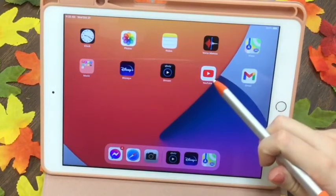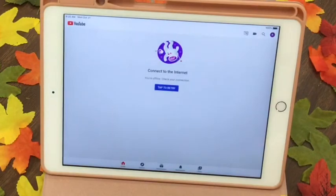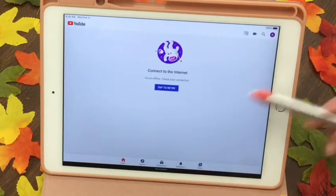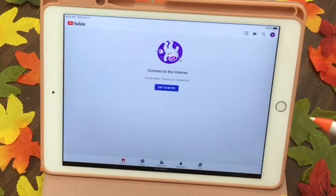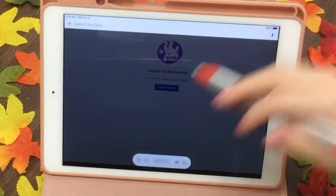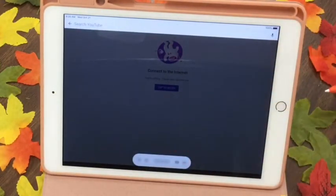Then we have YouTube. YouTube is where you can go if you want to search for particular videos. Like if you want to watch funny cat videos, you can search for them on YouTube. I will also be putting this video on YouTube, so that's where you can find it. If you want to search for a video, just tap this button right here. It looks like a magnifying glass. Then you can type in anything you'd like to search. It's not working right now because I don't have internet.